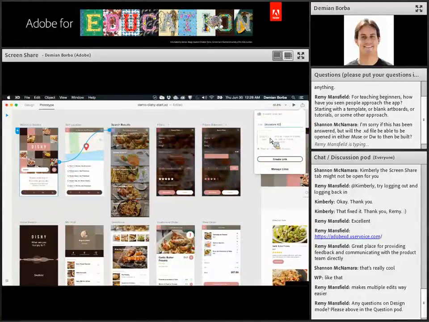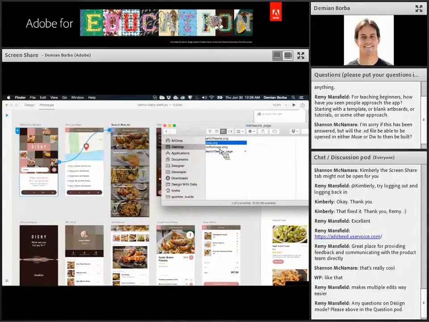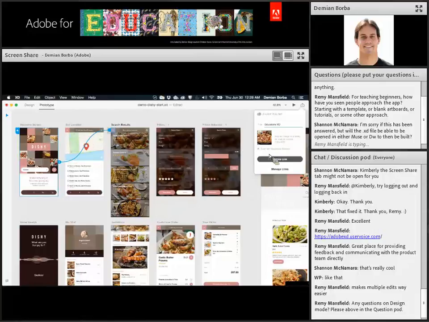Or you can share this online. So when you do that, you can give it a title. And then you can drag an image to be your thumbnail. And then you can create a link. Now all the necessary assets are being uploaded to Creative Cloud. And once all the files are there, you get two things. You get a link that has that prototype working, and you also have an iframe as embeddable code that you can place on your website or Behance and see your prototype.